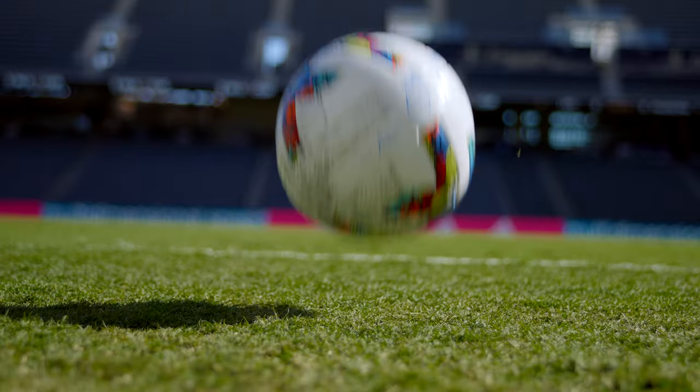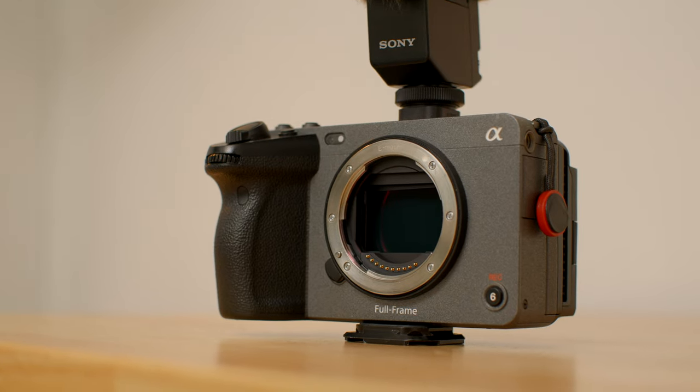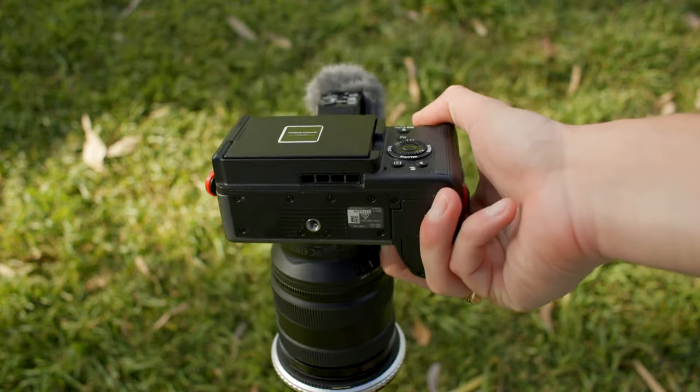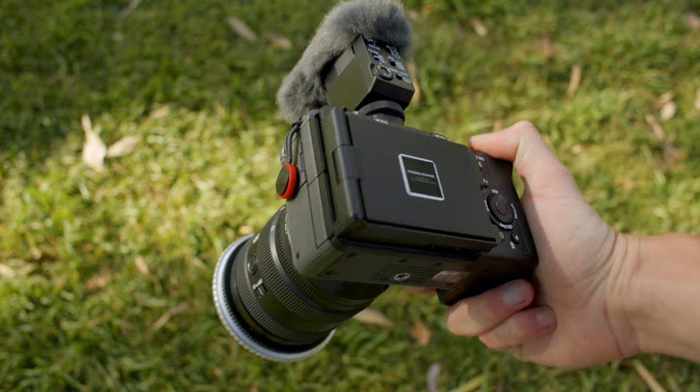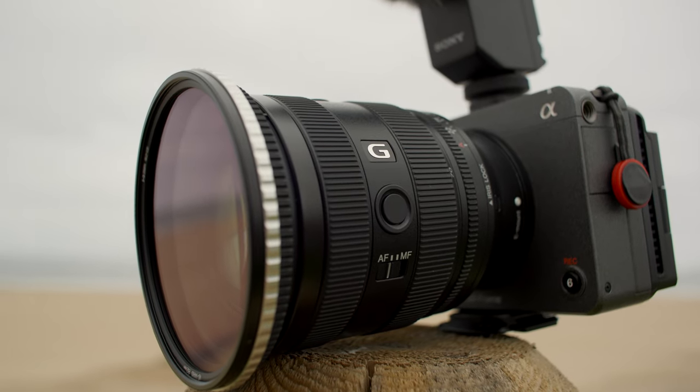So as you can see, the Sony FX3 can take on a handful of different forms, and it's so convenient having a camera this versatile because with all the different jobs I'm getting, I know that the Sony FX3 will be a great choice for pretty much all of them. Of course, there are some compromises with the lack of internal ND, but the FX3 makes up for it with the small size and the dual base ISO and so many more features. And for me, I'm always getting different genres and styles of jobs, and being able to have one camera that can pretty much do it all is a really great thing to have in my camera kit.